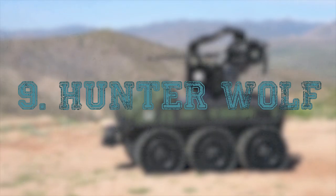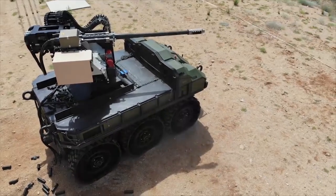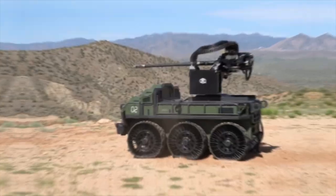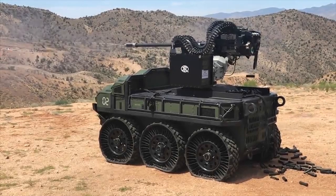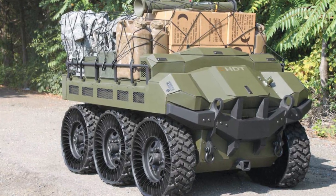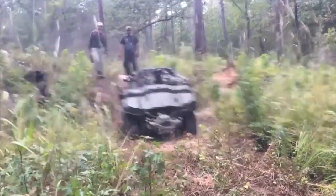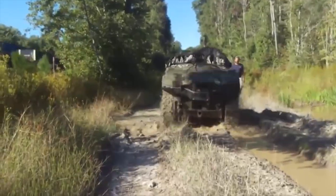HDT Hunter Wolf. HDT's Hunter Wheeled Offload Logistics Follower, Wolf, is a rugged 6x6 load carrier for dismounted infantry. Closely matching the mobility of infantry, the Hunter Wolf can traverse narrow trails, steep slopes, and dense jungles. Using only internal fuel, the vehicle has a 60 miles, 100-kilometer range and 72-hour endurance. The vehicle's JP-8 electric hybrid powertrain provides both a silent drive and silent watch capability.